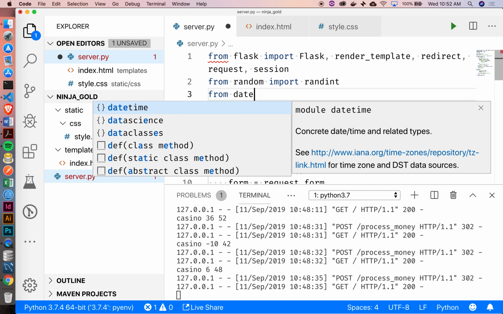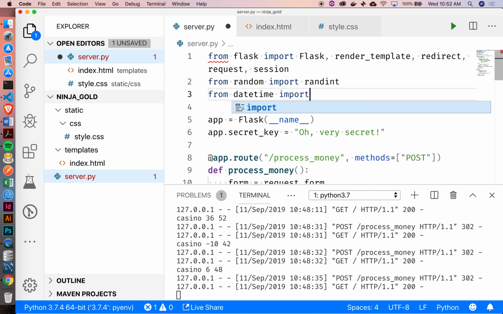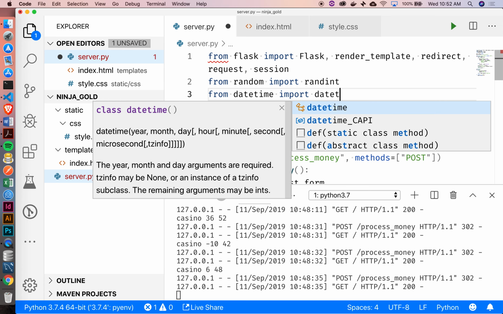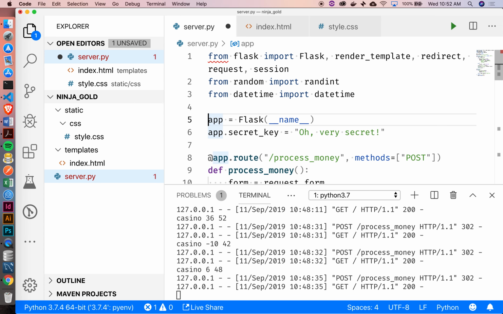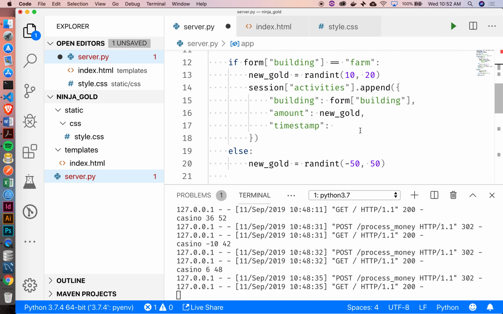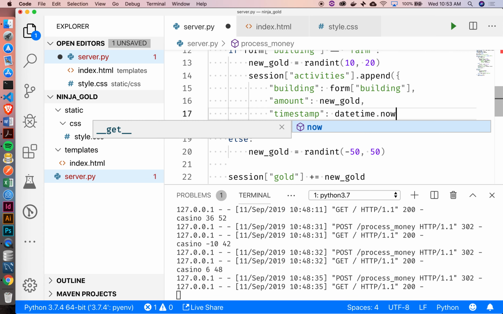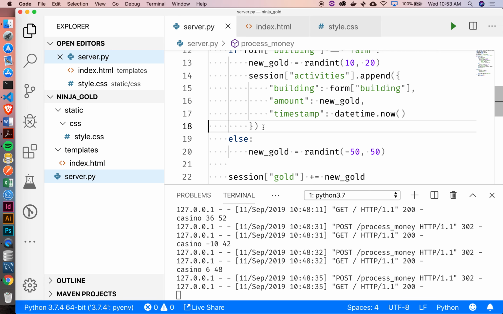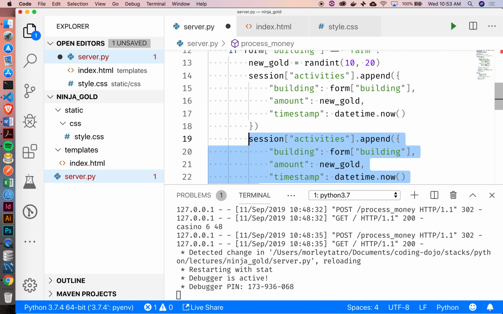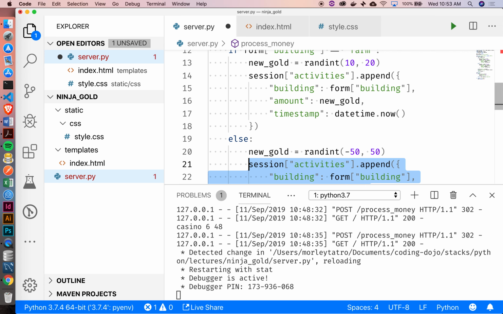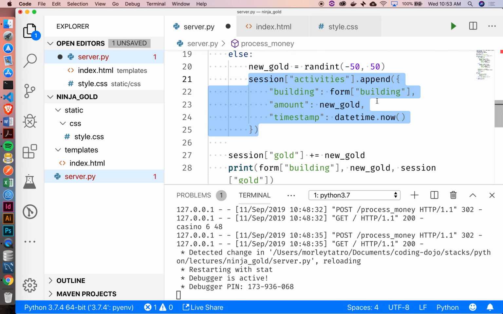I believe from datetime we can also import datetime. Okay. And then that will give us access to this method called now. So I should be able to say datetime.now to give me the current timestamp. Okay, and then I'm just going to copy this here because I don't want to redo it. Down here, and this time I'm going to change it to casino.